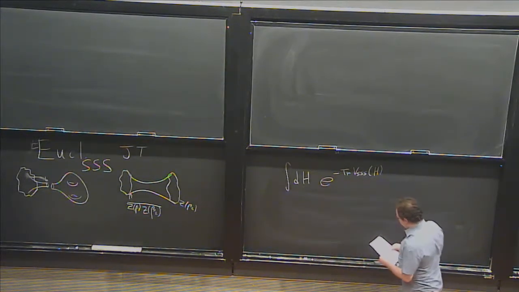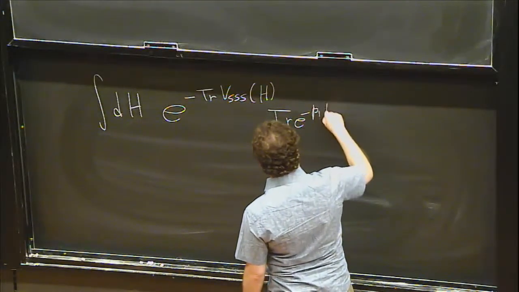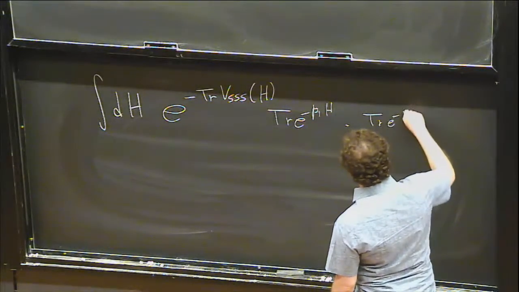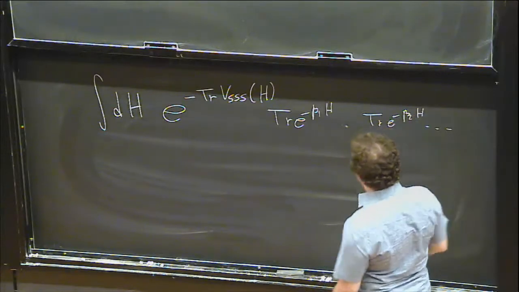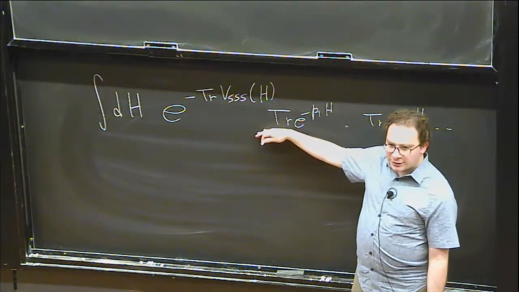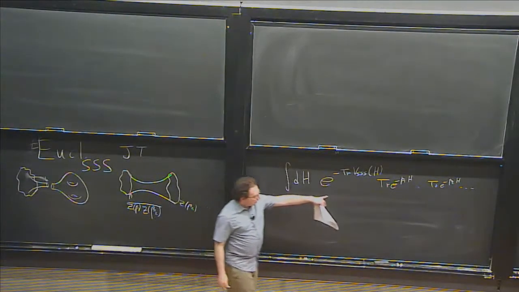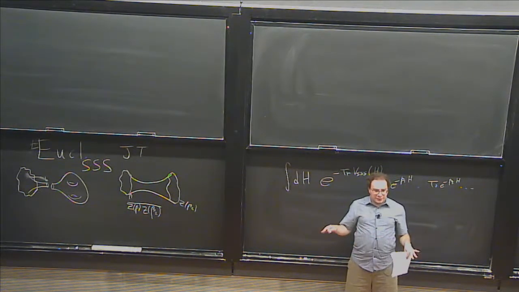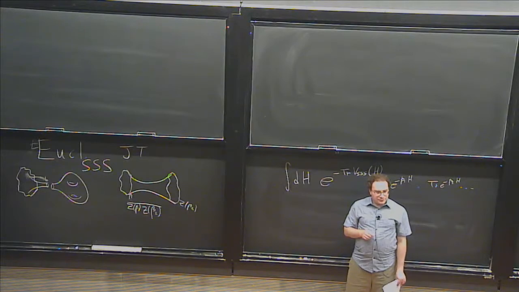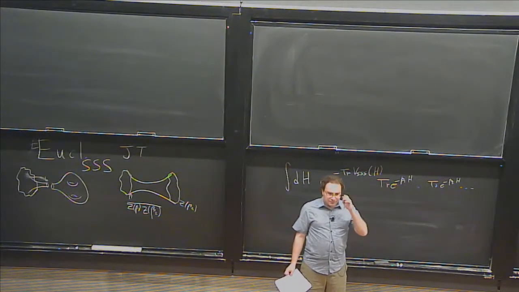I'll have a small caveat about that in a second, but just roughly. And then we'll insert a bunch of trace e to the minus beta H's, however many we have. If I do this matrix integral, it's the full computation of JT gravity with boundaries with length beta 1, beta 2, et cetera, summing over everything, both connected and disconnected. You should think of the Hamiltonian as the Hamiltonian of the boundary theory, but we do this disorder average over it.